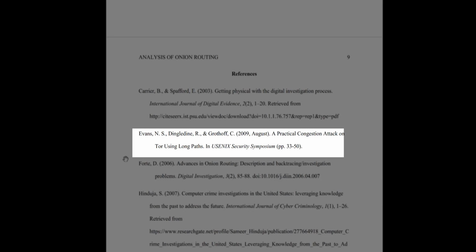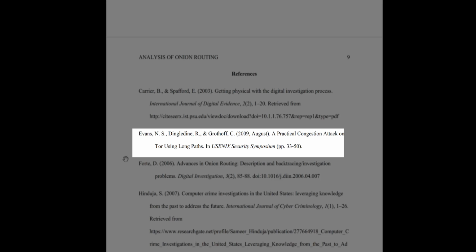This one was taken from the Usenix Security Symposium. Now, symposiums can be used as academic because they're given in an academic forum. So I would need now to go to that website or that symposium, to that writing, and see if that speech or that presentation at the conference was actually a sponsored or non-sponsored event. So if this was a guest speaker coming in for the conference, that's okay.